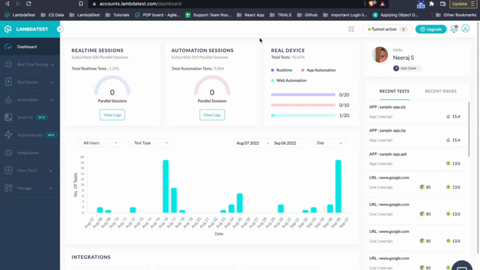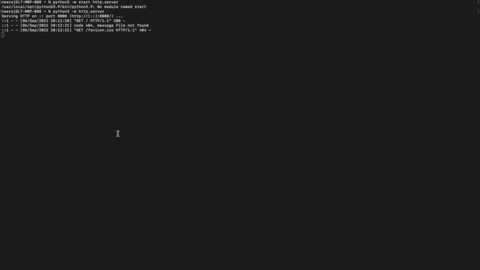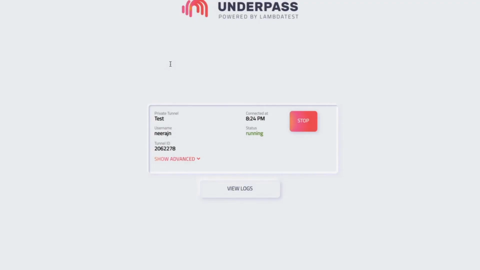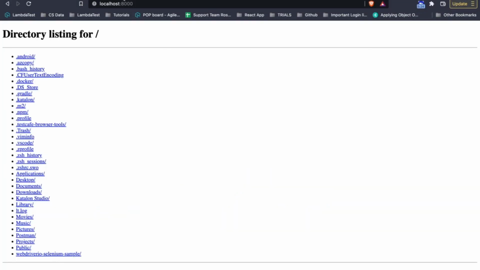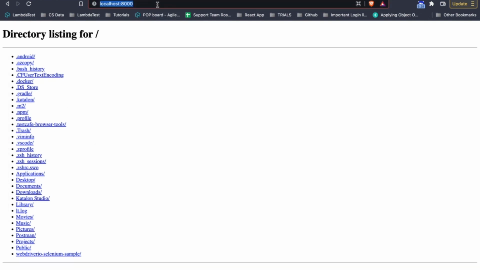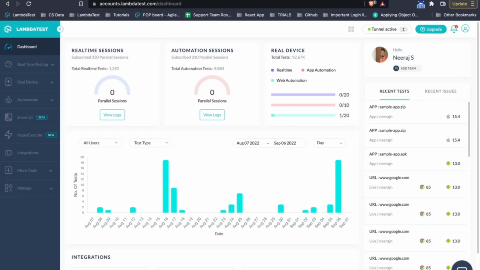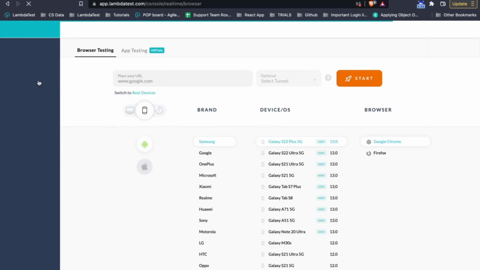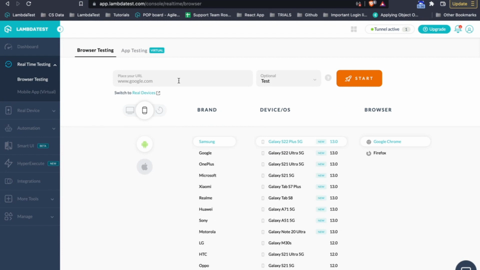Now, in order to demonstrate how this tunnel works, I already have my local server running, which is on port 8000. And if I go to my browser, I already have that opened up here. Now, if I copy this URL, and let's say I want to open it up in one of the LambdaTest devices, I'm going into real-time testing under browser testing, and then I'll add the URL here.